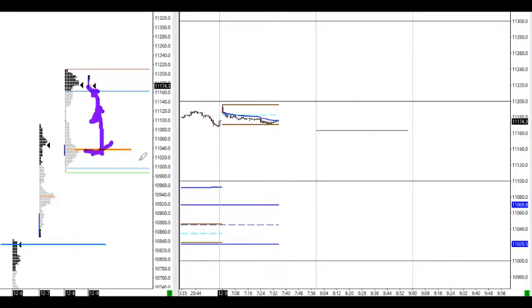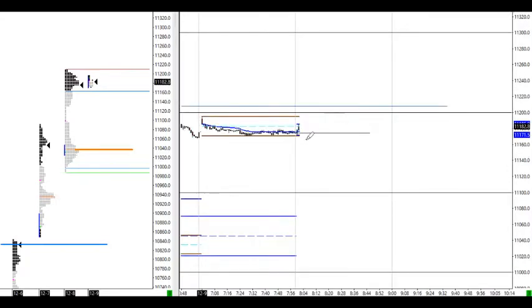And then we tag 11,100 here, which is the midpoint of yesterday, then perhaps balance a little bit lower. So price held support so far here at initial balance low, open and retested. Now we need to see what we'll do, and if it goes up to 200, yesterday's high here.